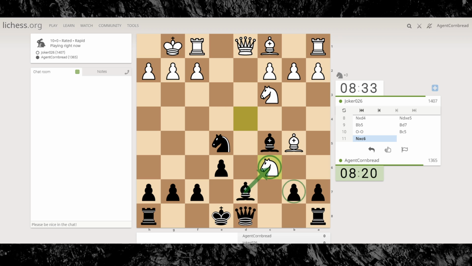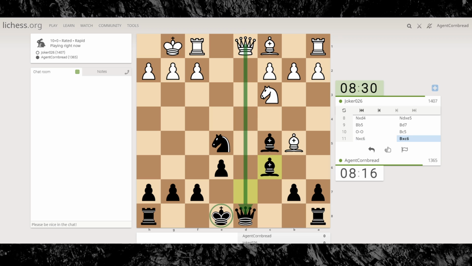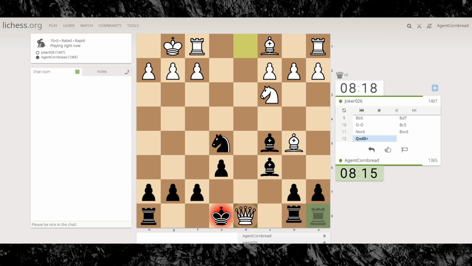I'm debating here which way I want to capture. Let's go this way. It'll encourage my opponent to try. If they come this way, I've got the rook ready to go. Maybe I could swing my knight back around this way, should I so desire. Now we're putting the question to my opponent, does he want to keep his bishop pair or not? That is the question.